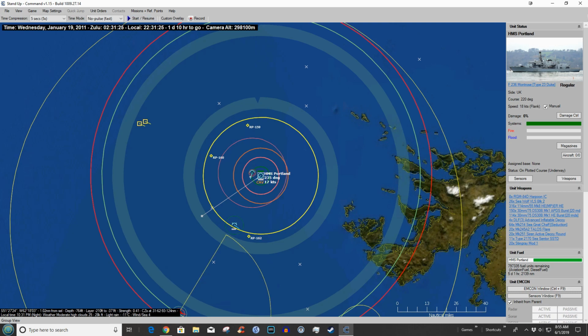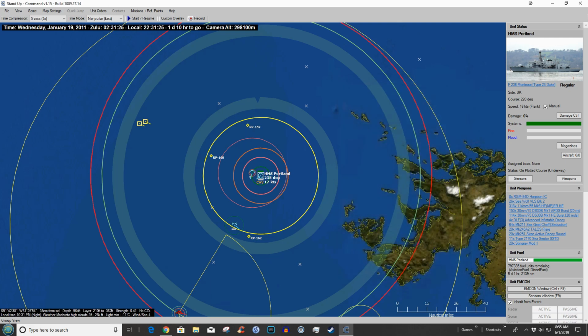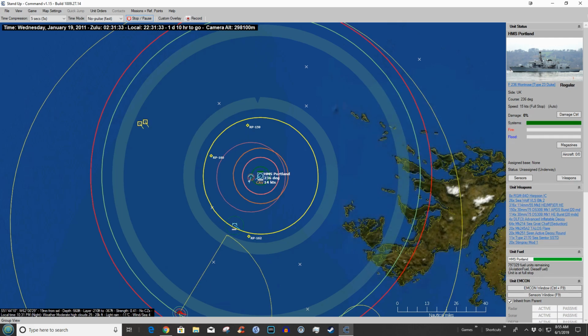Why are you slowing down? F3. I don't need an F3. I need an F2. Flank. Manual override. Avoid cavitation. I don't know why she's slowing down. But she seems to be bound and determined to be stupid.